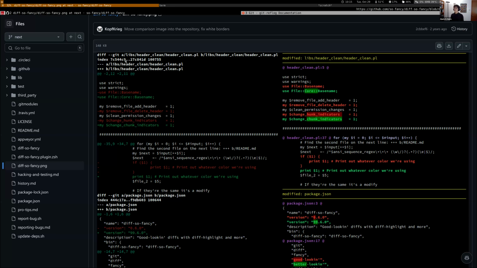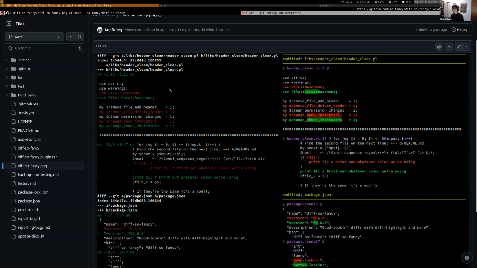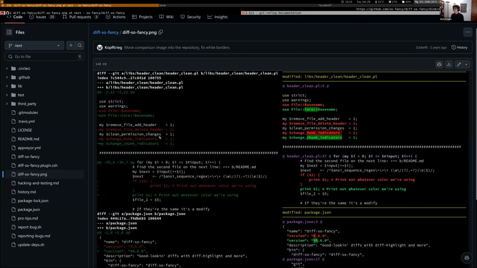So you have all this information about the various hashes of the diffs you are comparing, as if you remembered the hashes of both files, and like those very obscure things. So it's even hard to see how many files are involved in a diff.